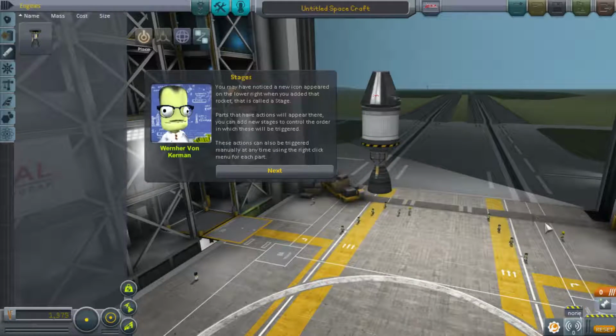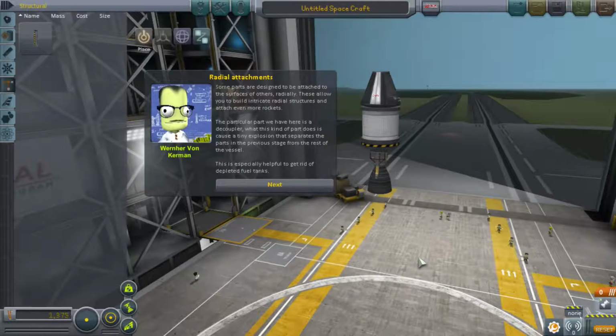We only have one real item that can do anything attached to our ship. You can't do anything really with the command pod. You can't do anything with the fuel tank, but you can either turn on, or potentially you could maybe turn off. I don't know if you can stage the turning off of a rocket. Some of them you can right click and turn off, but I don't know if you can put it in a stage. That's an interesting question.